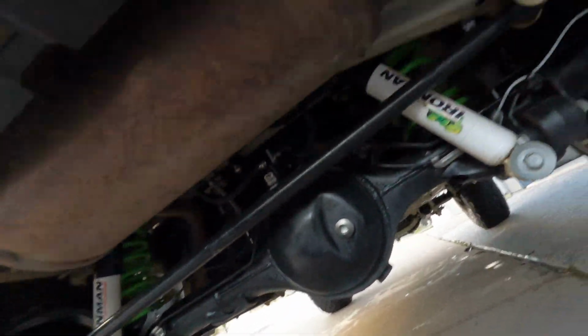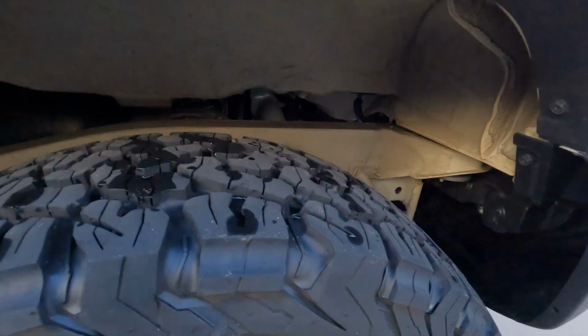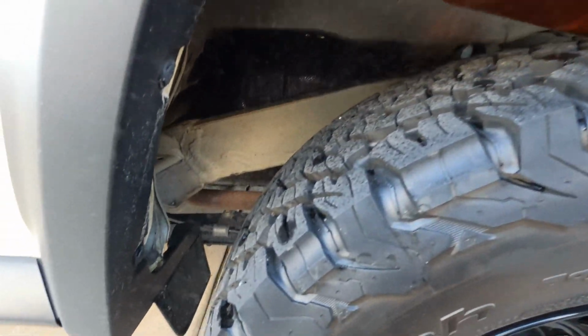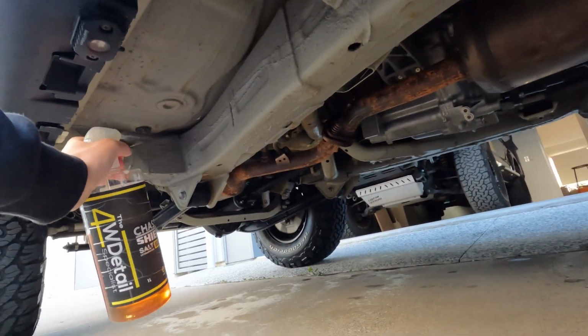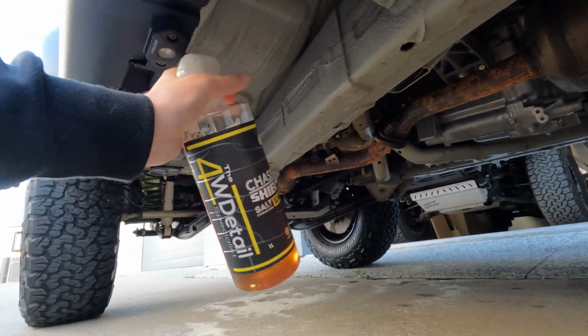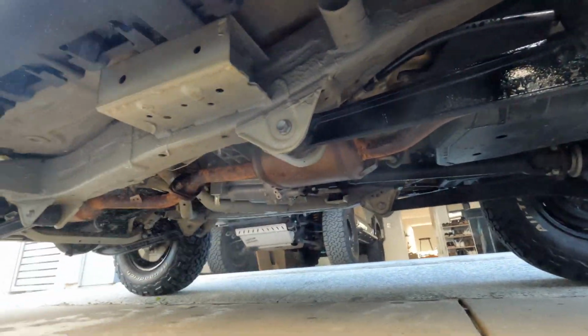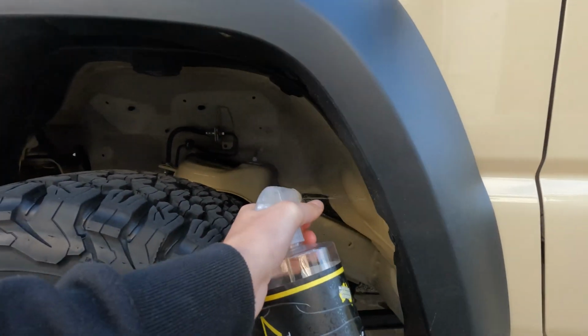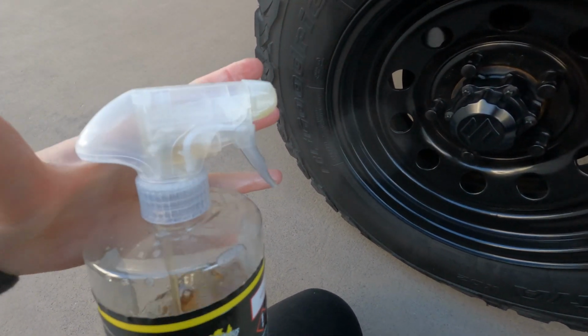And onto the back. So you've got the chassis up here. This is where you normally maybe end up missing and spraying your exhaust. Moving on to the other side, just giving it a good spray. Try to cover as much as you can. This is all the sand I got out of that. I'm trying to do this as thoroughly as I can, but there we go.